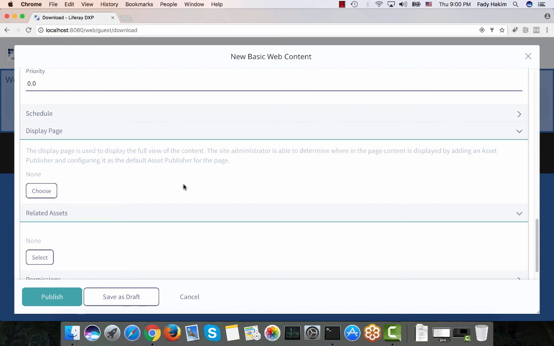The other good thing about related assets is that you teach the search engine which assets are related together. Liferay comes pre-integrated with Elasticsearch, and Elasticsearch uses machine learning. If you are not aware of machine learning, it's basically that through your searches, you're teaching the search engine what results need to be shown. It's exactly the same way as Google. When Google shows you results, it's actually based on previous people who did the search and clicked on the link based on that search.